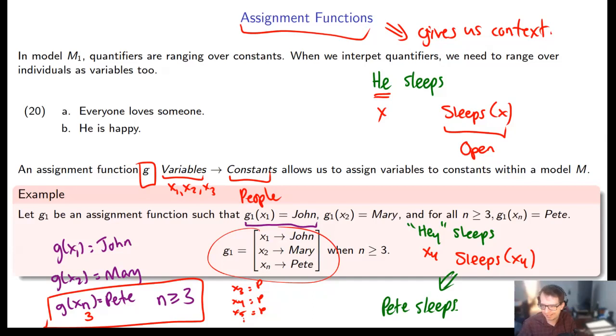So if you do something like he too sleeps, like he with the index 2, well, x2 is Mary, so he sleeps with a 2 would be Mary sleeps. So if that's a problem, then that's a problem. If it's not a problem, it's not a problem. Our system doesn't care. You could create restrictions on the assignment functions to say that the gender has to match or the gender can't be different. Our system doesn't matter.